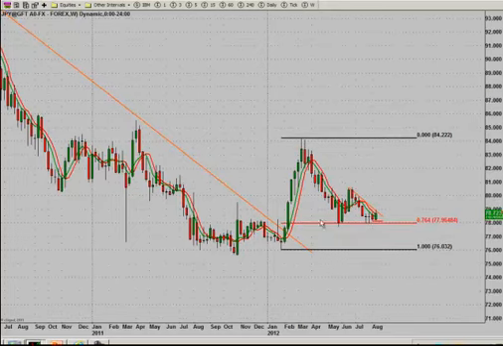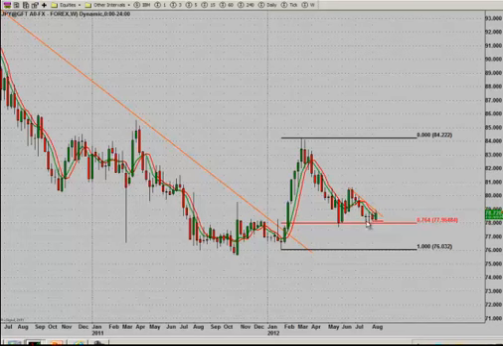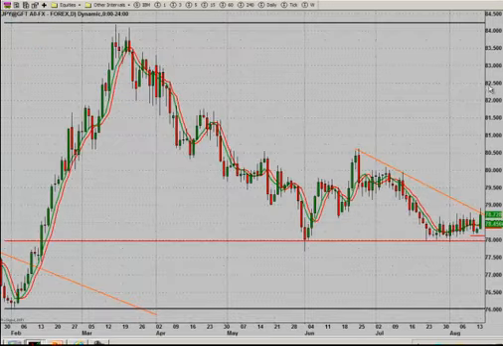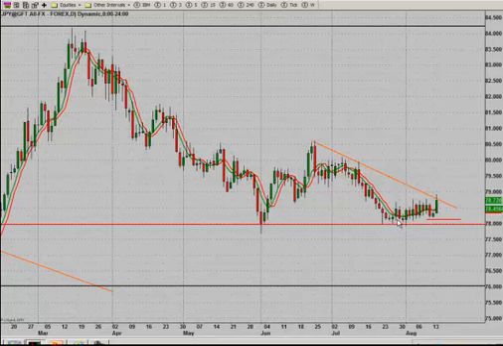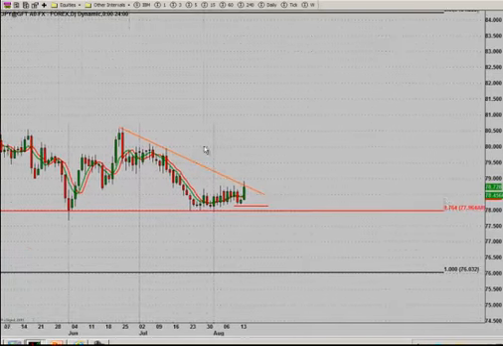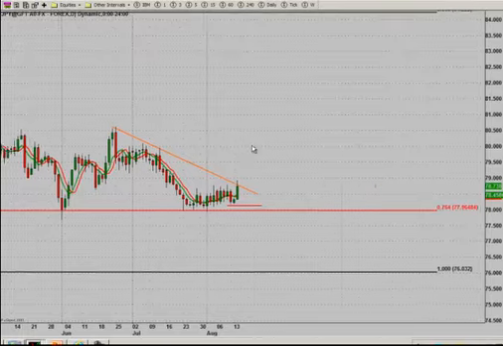Well, this is a larger double bottom, but you had a double bottom within that, the right leg of this double bottom, where you had a couple of weeks there where it was bottom. You can probably see that a little more clearly on the daily chart here. So nice formation once again right on that 764 number.